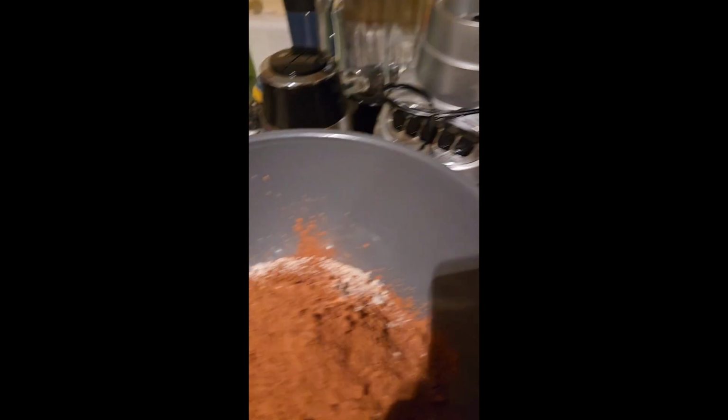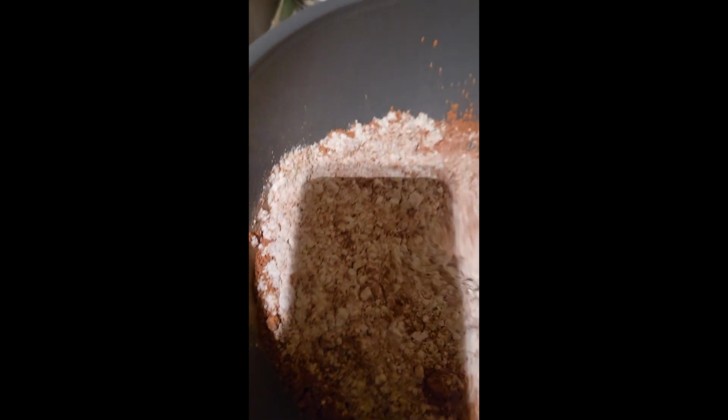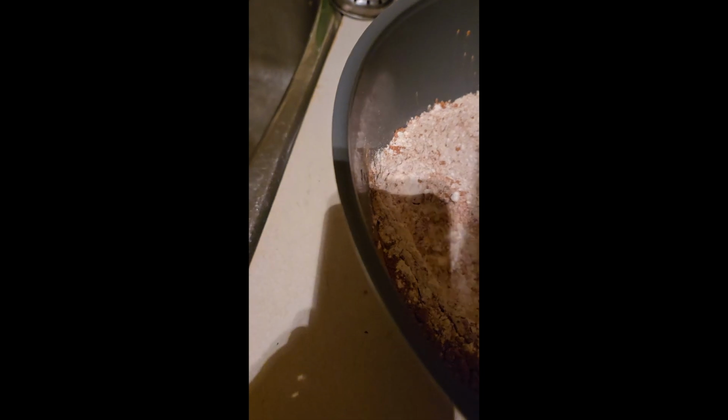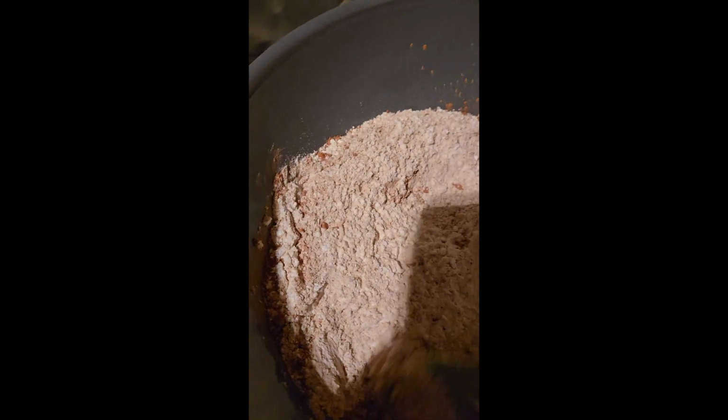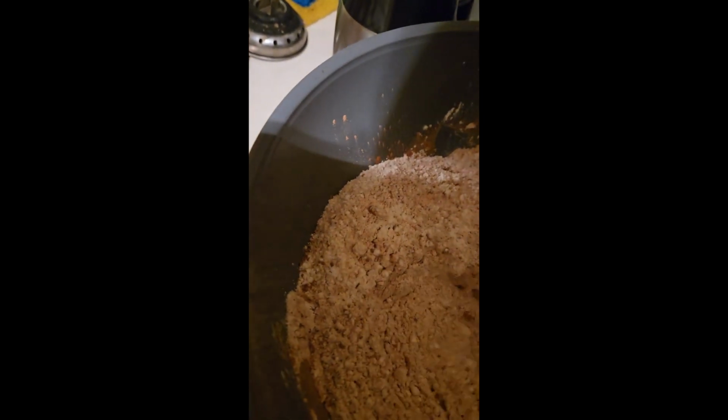This is my personal creation, and I like using a little bit of cocoa powder. It makes the wife a little happy because she thinks she's eating full chocolate in the morning. She comes from a Dutch background, and Dutch are very famous for chocolate. And to be honest with you, I'm not the biggest chocolate person in the world, and neither is she. I mean, I know I like to tease her for it, but she's really not. She used to like it a lot more than she does now.